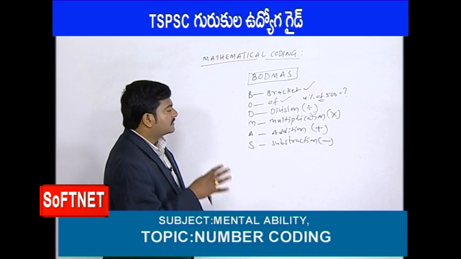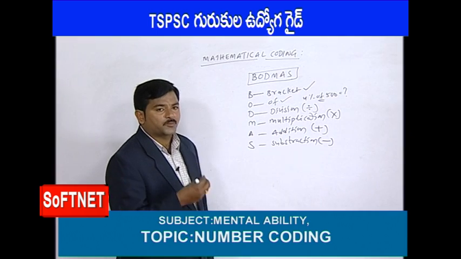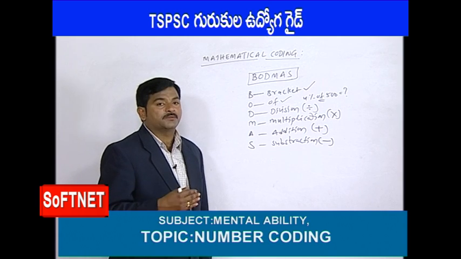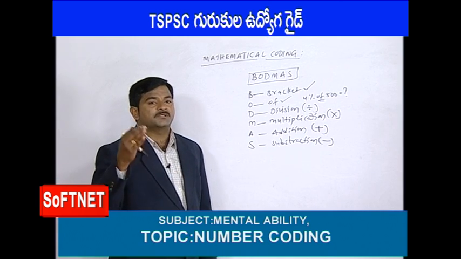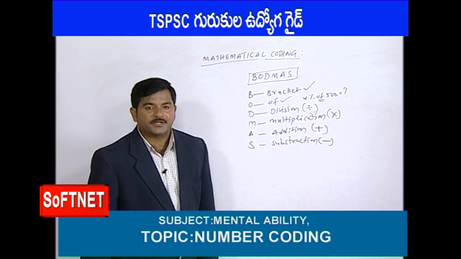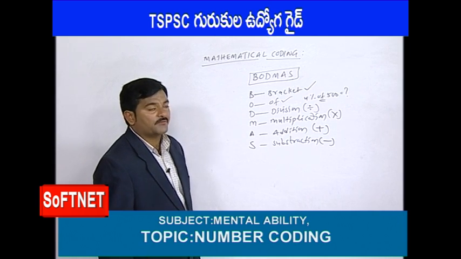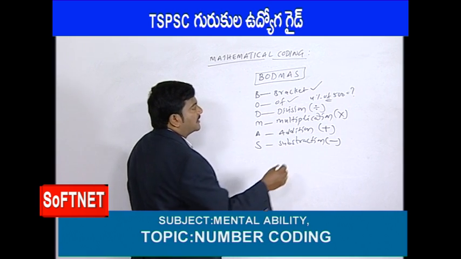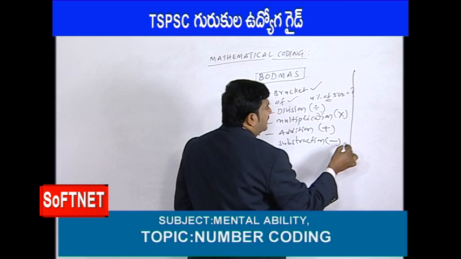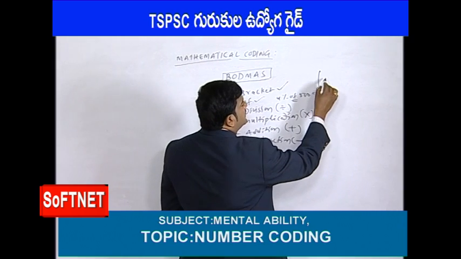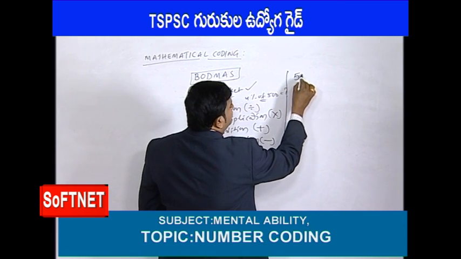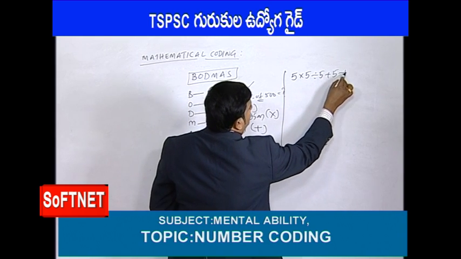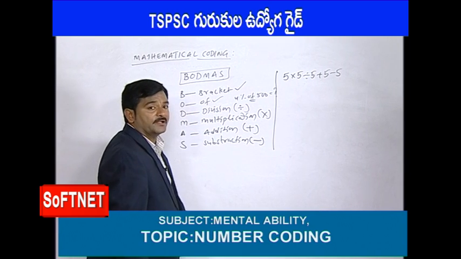Okay, so usually many models are there, but we will discuss 1-2 problems. I am once again repeating, the remaining problems or remaining types we are going to discuss in mathematical operations, in the coming 1-2 sessions. Right. Let's say I am taking one example. The example is: simplify 5 into 5 divided by 5 plus 5 minus 5. He asked to find the value of that.